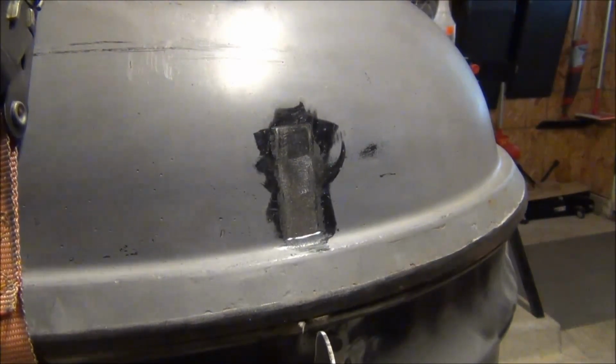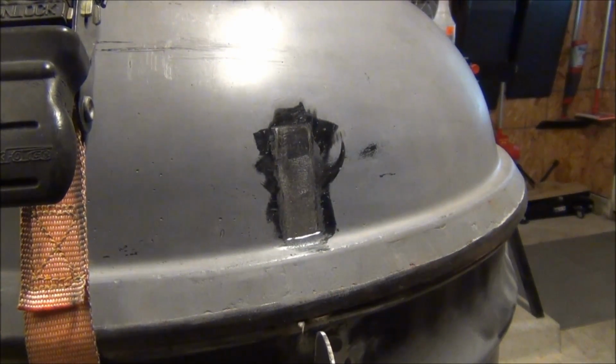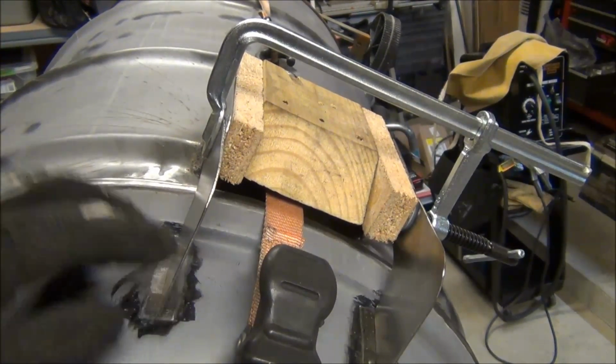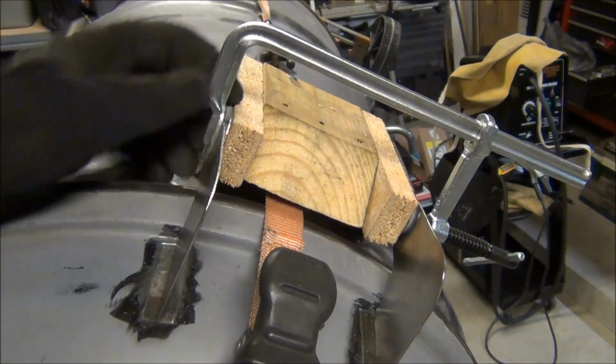So that's it. I'm going to go ahead and knock out the other side, and we'll get ready for welding. Okay, so I got this all rigged up now, ready for welding. Basically all I got here is a welder's clamp. Actually, I found it at Lowe's.